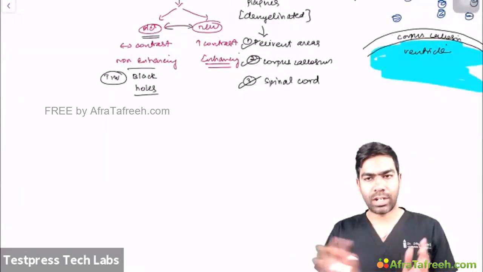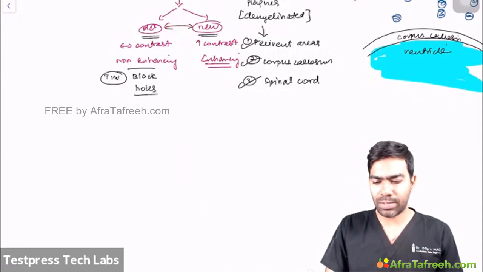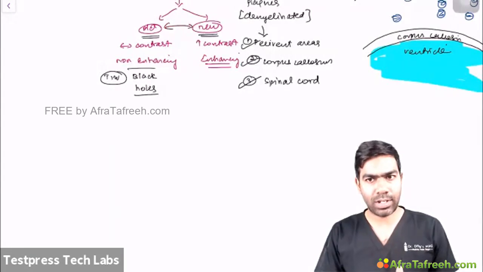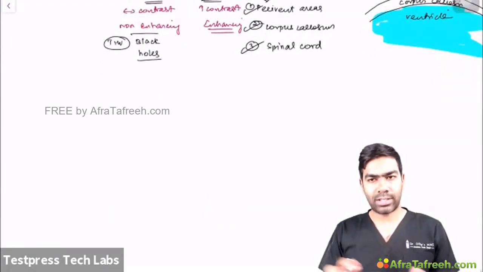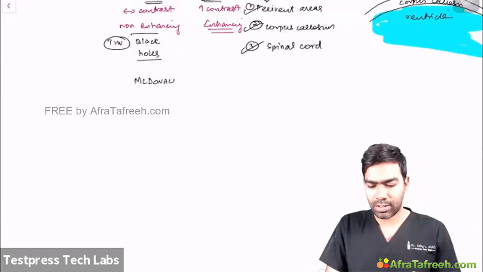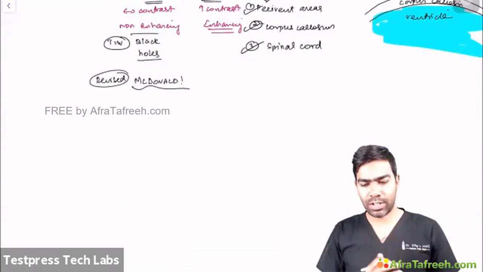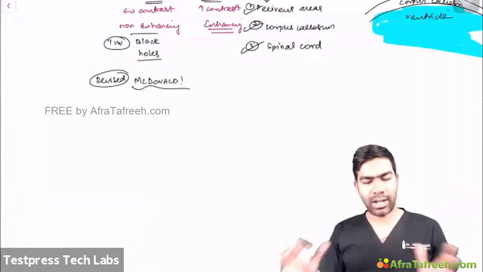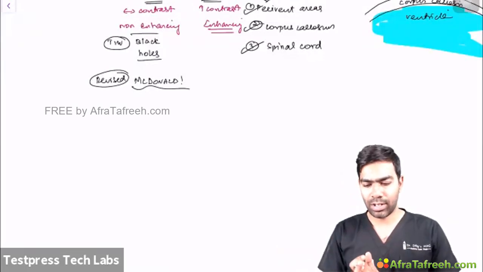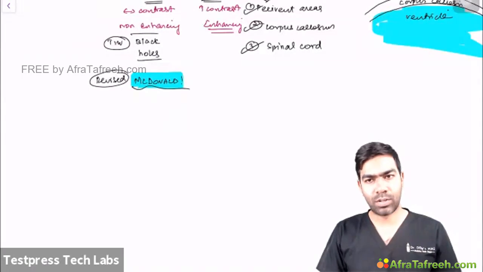So fine, you understood this MRI with gadolinium contrast. Next question is why you need to differentiate between old and new lesions. Because you have something called McDonald's criteria. Currently we use the revised McDonald's criteria, because MRI has improved a lot. It's a big criteria, but the crux is what I'm going to tell. McDonald's criteria is considered the gold standard for diagnosis of multiple sclerosis.